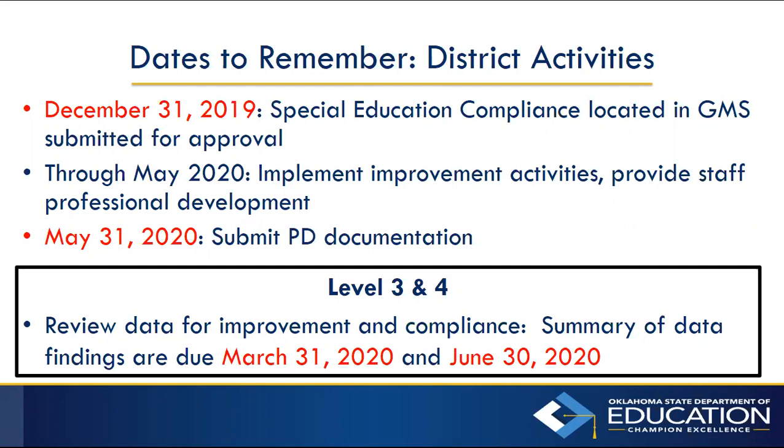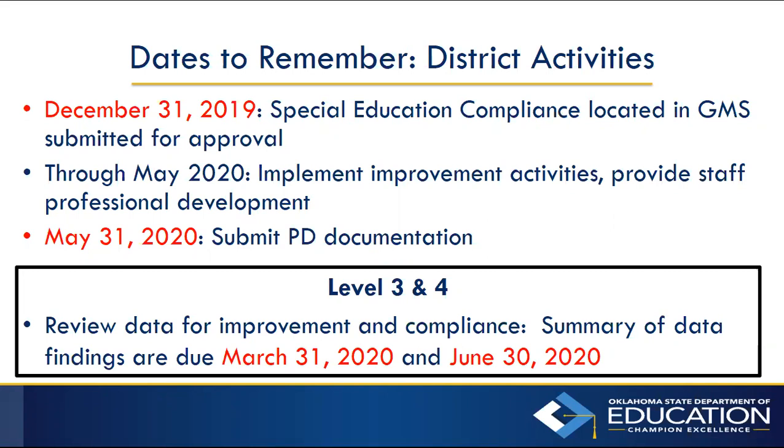And then after that plan, through May of 2020, we want you to implement it, monitor it, provide the staff the professional development, and submit that information to us. By May 31st, we need you to submit the professional development documentation, the agenda and sign-in sheet. We're going to look to make sure that aligns with what you had said and with your plan to help improve in those areas. If you have your professional development done earlier and would like to submit it earlier, you are always welcome to do that. You do not have to hold off until the end of May to submit that information.